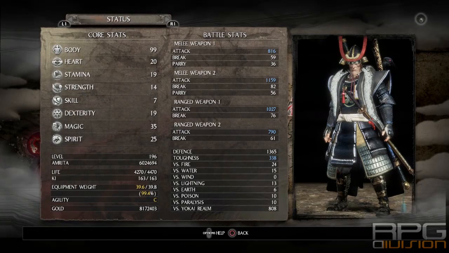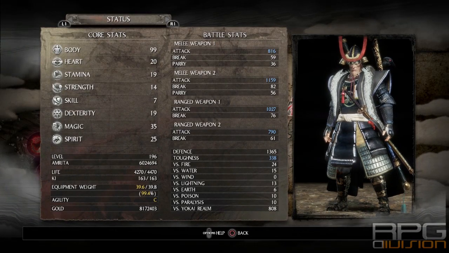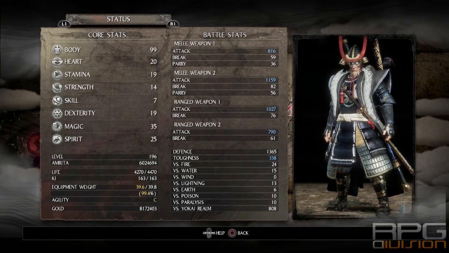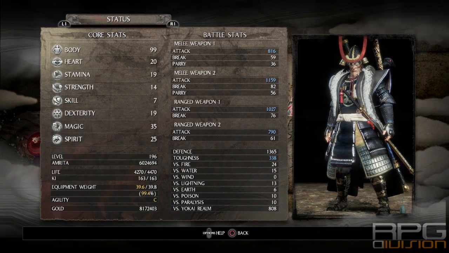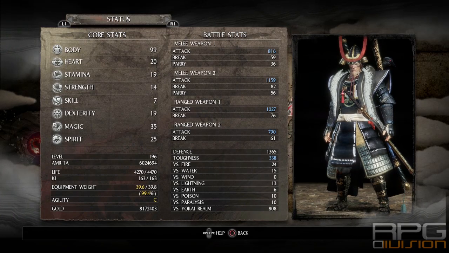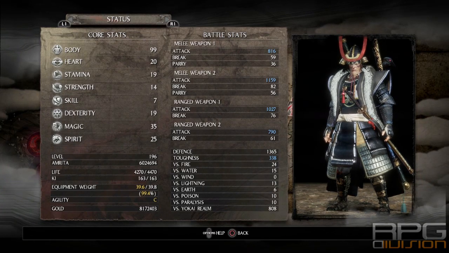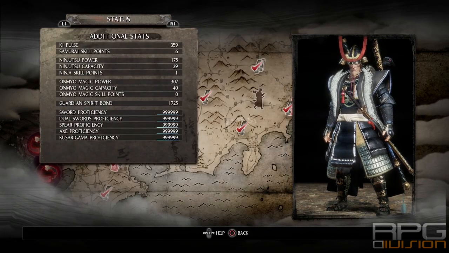These are my stats. As you can see, I'm level 196, nothing special. Went with full body. I went with a couple of stats in heart so that I can get more ki. We need a lot of ki. Stamina and strength so that we can wear Armor of the Exceptional and get below the 100% weight limit. And the others are there so that we can use a lot of skills from the ninja and magic skill trees. Spirit is there to gain all the buffs.